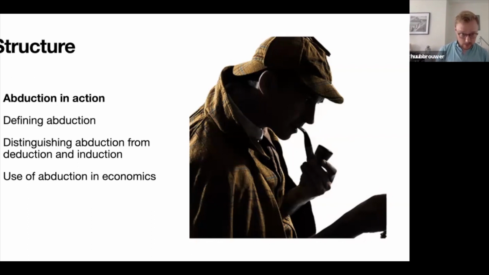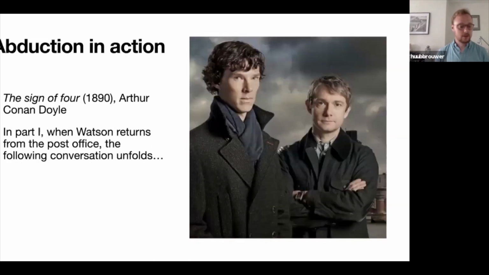So, abduction in action. Many of you will probably be familiar with the Sherlock Holmes stories. I'm a huge fan. And the second novel that Arthur Conan Doyle, the author of the Sherlock Holmes stories, wrote is called The Sign of 4. In this novel, Sherlock Holmes, the famous detective, at some point discusses the method that he uses that enables him to be such an amazing detective. And that discussion happens in part 1 of the book.